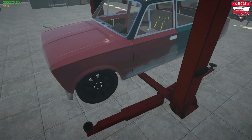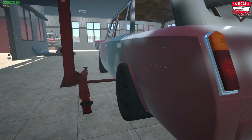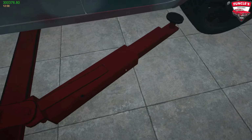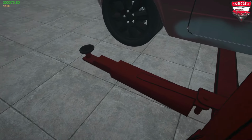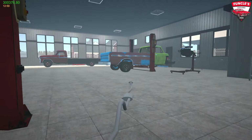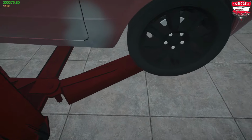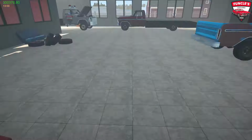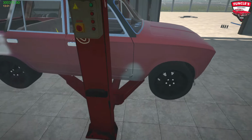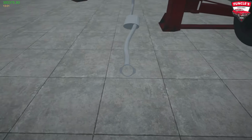Alright, so there we go. I've aired up all 4 tires and we can clearly see there's going to be quite a lot of rubbing. So I'm going to have to see if we can find some other wheels for Cyclone. And I might actually make him an offer on these wheels, because I think these wheels will actually work on our shop truck I'm trying to put together. So it might actually be a win-win, because I had to buy wheels anyway for the truck. If these are going to fit our truck, then we might as well use these ones on the truck, and then we'll get some new wheels for Cyclone. That way it could be a fair trade, I believe.